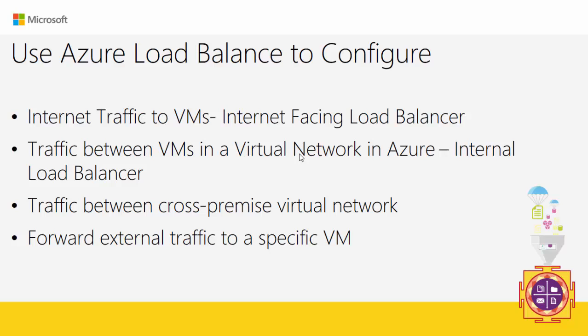We're talking about the internet facing load balancer. A few of the workloads are running in Azure, and they are being directly accessed by clients outside of that network, or outside of the Azure data centers. So requests are coming directly into the virtual machines residing in the Azure data centers. In that particular scenario, an Azure endpoint lies at the boundary of the Azure data center. That is the internet facing load balancer. We'll also be having a quick demo on that, so don't worry.